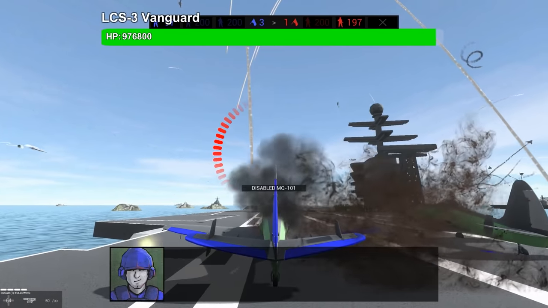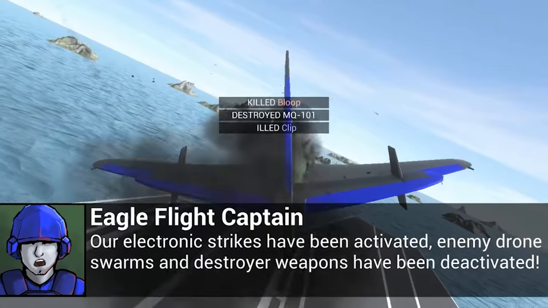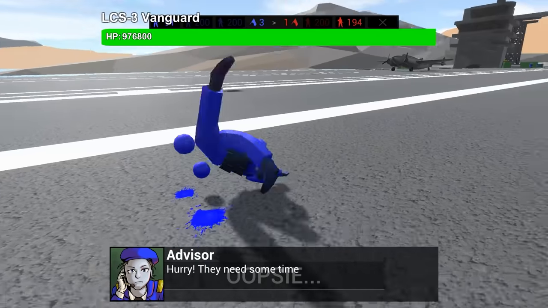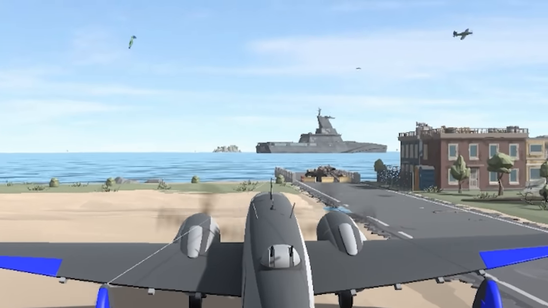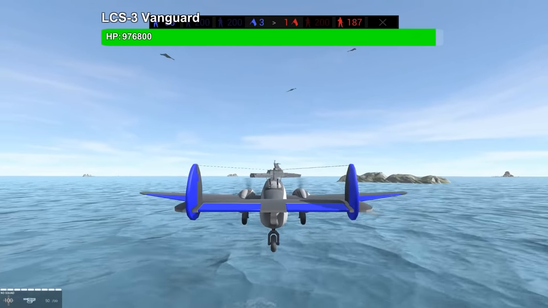You can get locked on back here. We disabled the MQ-101. Our electronic strikes have been activated. Enemy drone swarms and destroyers, but we're already dead. All Eagle pilots are going on an attack run. You can see the warship is actually turning around. I'm not saying this is gonna work. All I'm saying is I hope that it works.